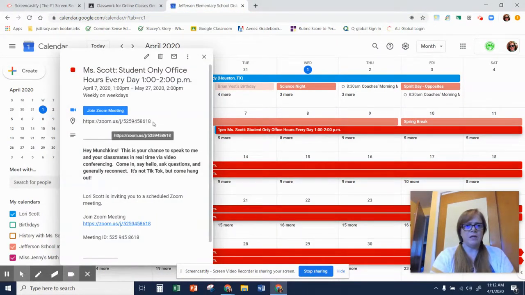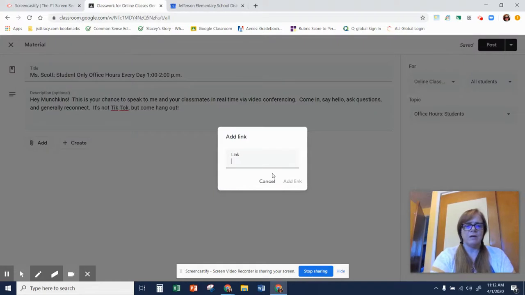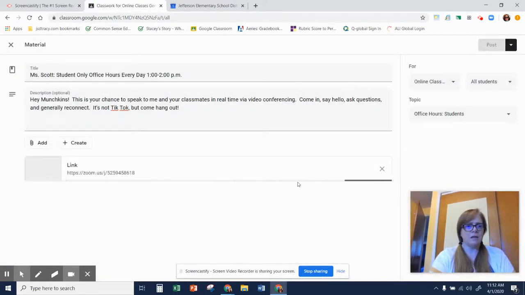There's the Zoom link. So I'm going to copy that, Control C. And then I'm going to go back to Classroom. I'm going to add link, Control V to put the link in, add the link. And there's launch Zoom meeting. So the kids will be able to find that when they log in.